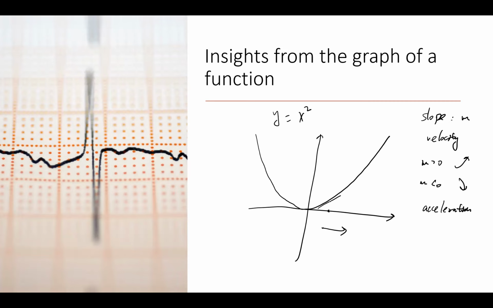If we take this point like this, and take another point, the slope is like this value. So of course, as we move from left to right, the value of the slope is actually increasing. So it's actually accelerating in terms of speed. The speed gets faster and faster, and the rate of change itself, which is the velocity, is also increasing. So this is sort of another derivative of the slope itself. And here, if we move from left to right, this acceleration is decreasing.